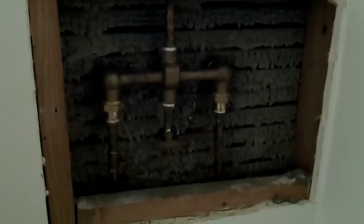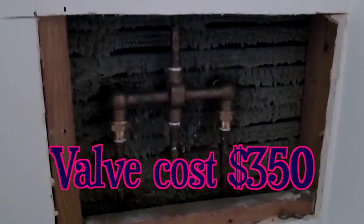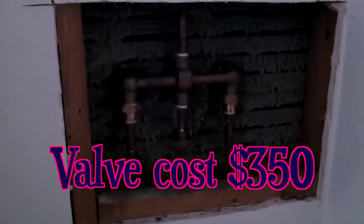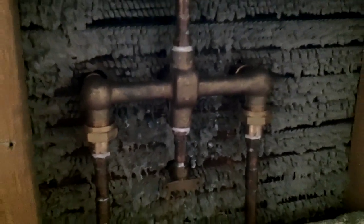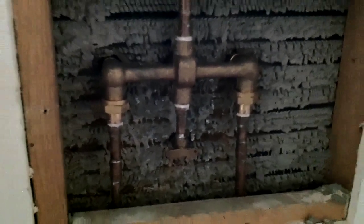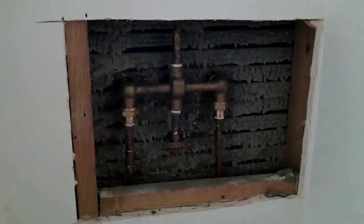Here is the valve behind the wall at the bathtub. I'm in a closet right now and what we did is we just cut a square out of the sheetrock to give us access to the valve. You can see right there — there's all the new valve and the new fittings. I hired a plumbing company; I did not trust myself to do any of this. This is what the plumbing company came over and fixed for me, so hopefully it will be many, many more years before I have to mess with this again.